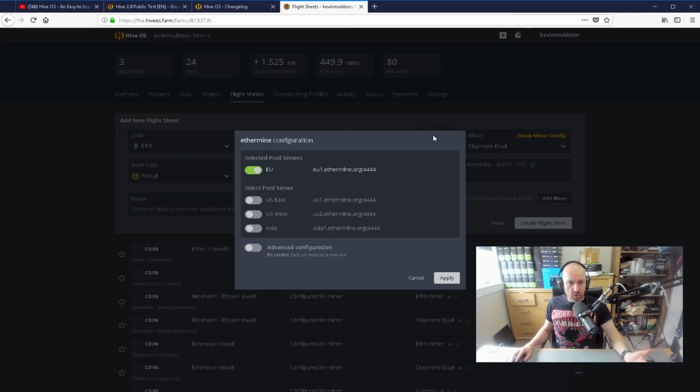Normally you have to do this yourself, and you still have to do your own research. You don't want to select a pool and just go, I'll pick this one, and then find out that it has zero miners and the variance is going to be too huge because you're the only one mining. You want to go to a pool that has at least a healthy percentage of the total hash rate for the network. But as far as saving you time, when you go to configure the pool, it has all these settings built in already.